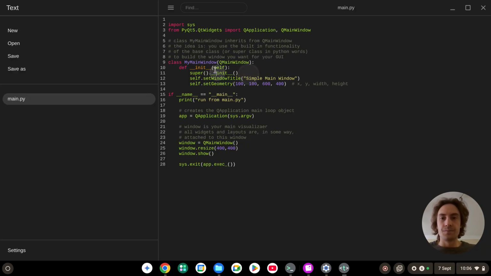Okay, so as typical in Python, you have the init, you call the super init, and then you set the window title, and then you set the geometry. So if we call this, and I take this and replace this here, we've now created an instance of our class, my main window. I'll write a comment here.